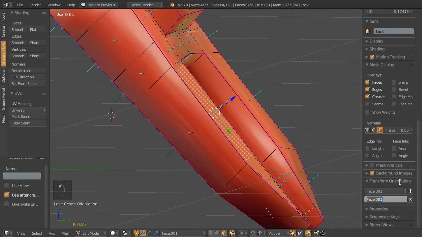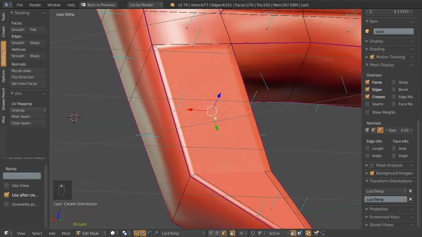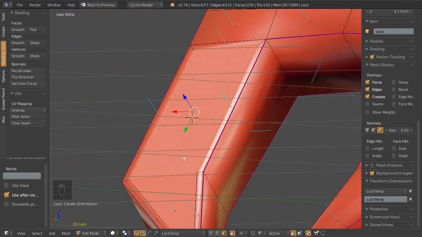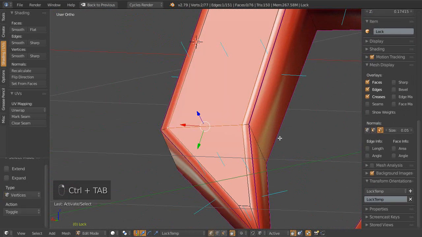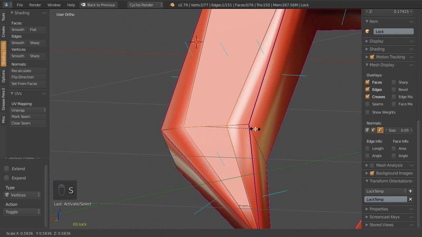And so here I'm going to call it lock temp. I really don't want to keep that one, but in case, so that I know the lock, the temporary, the little slope on that one. Okay, back to the vertices then. I'm just going to scale them.